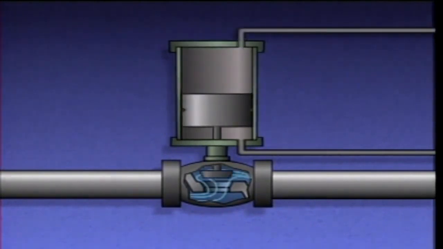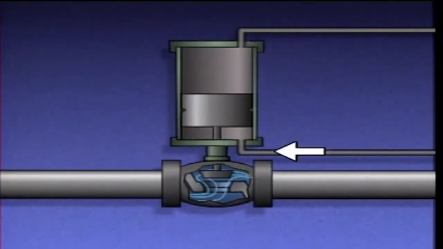However, there are piston actuators that have air pressure supplied to both sides of the piston. This type of actuator is called double-acting. The parts of a double-acting piston actuator are similar to those of the single-acting actuator. However, this one doesn't have a spring. And there's an air supply port on each end of the cylinder.